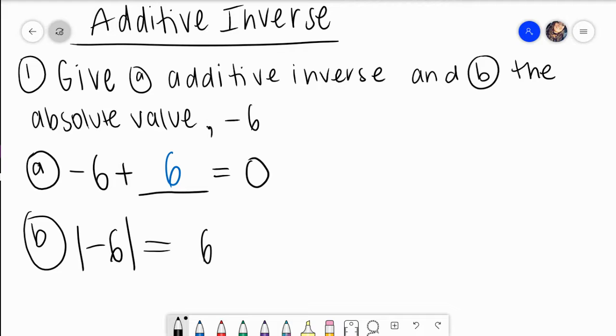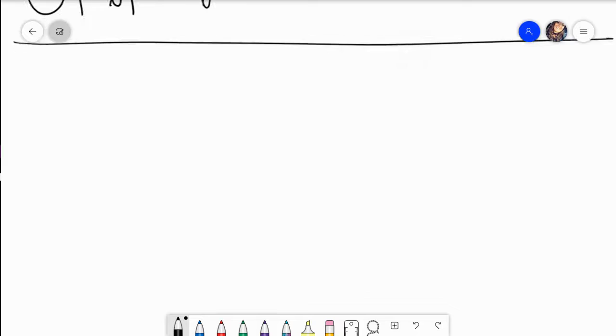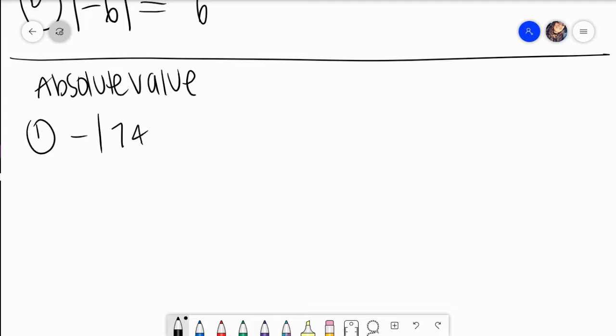Just make sure that if it's a negative number in the absolute value bars, you just get that number. And then make sure if you have a negative sign on the outside of the absolute value bars, that one you would still keep. Let me just do an example of that one more time, just to make sure that everybody gets that. Say we're trying to find the negative of the absolute value of -74. The absolute value of -74 is 74. And don't forget the fact that on the outside we had that negative. Okay.